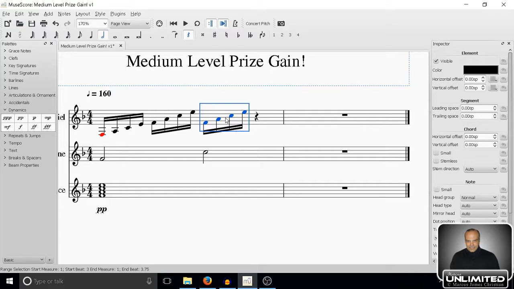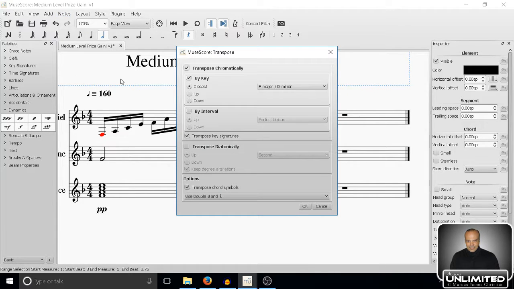Hang on. Okay, so now I've got these four selected, and I'm going to come up to something that we've already seen before. You're going to turn into a pro just after going through these steps. We're going to transpose again. Then we're going by interval, exactly what we talked about before. And we're going to come down to perfect octave. But this time we have the interval going up, okay? So remember that. We're going up.